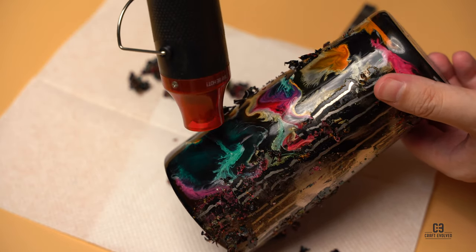I will keep pouring acetone until I see 100% of the tissues are soaked with acetone. Once the tissues are completely wet, I will seal off the top of the tumbler with the foil to prevent the acetone from evaporating. The longer the tissues stay wet, the longer the epoxy will be exposed to acetone, which will make my job of epoxy removal that much easier. Once the tumbler is completely sealed, I will put the tumbler into a Ziploc bag and let it marinate overnight.